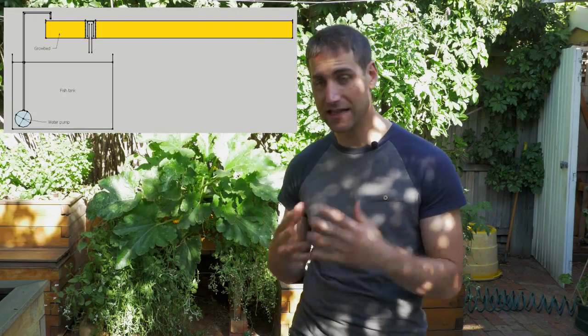You can add different equipment to your system — some tanks, different filters. But let's start with a very simple system where you have just a grow bed and a fish tank. That's the easiest one to really design. We made a video about it a few weeks ago so you can have a look at the video on how to start aquaponics.